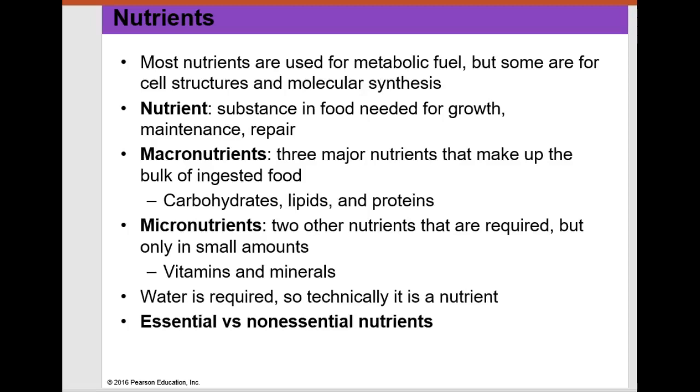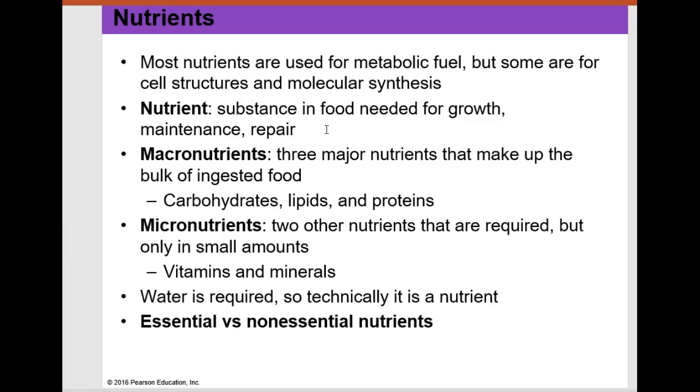Now let's pull together some pieces about nutrients that we've talked about throughout A&P 1 and 2. And again, much of this is repetition. We're just pulling together the pieces that you've seen throughout this entire year of the study of the human body. So nutrients, we talk about these in chapter 1, one of the essentials for life.